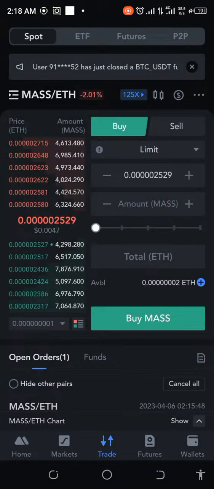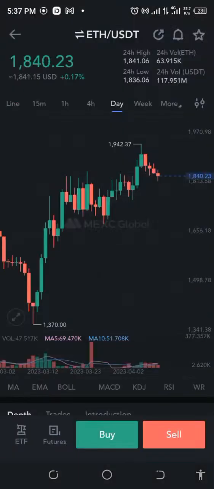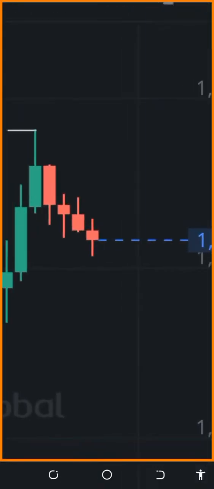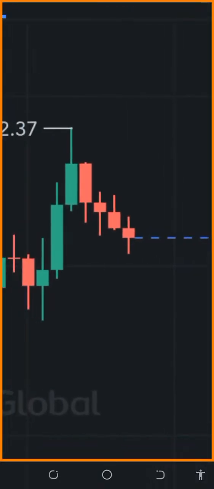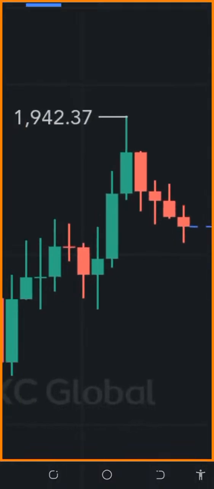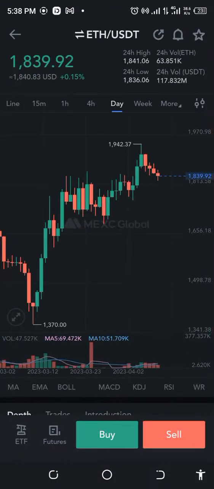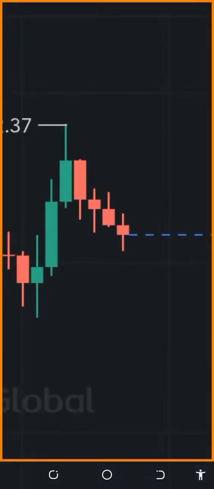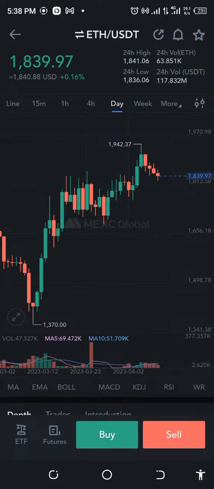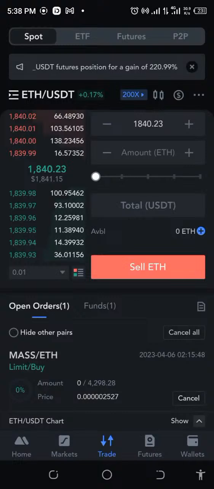See you shortly. Okay, so all right, I'm back after 3 days, and it just seems like ETH decided to go down. As you can see here, just to let you know, it's 3 days, because this is the 1 day chart, and you can see that for the past 3 days, the ETH has been going down, right?